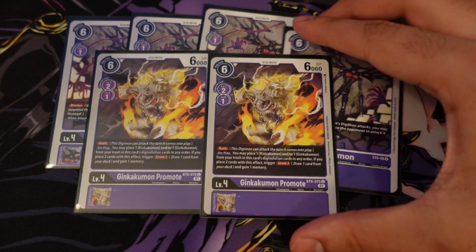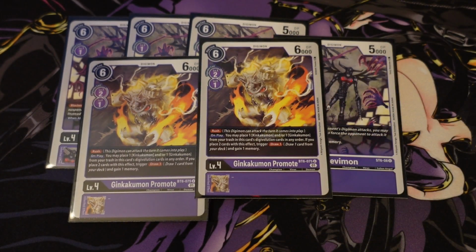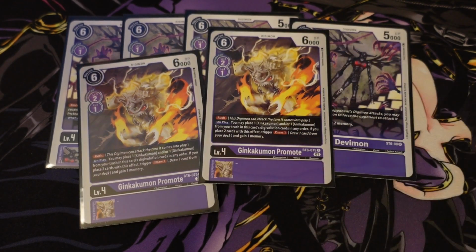And then, of course, being able to play this off of Zwart is also really crazy, especially when you evolve Zwart for a 0 cost of the Mega Digimon Fusion. Then you can just go to town with that Zwart's effect, and then run over something with the Ginkakumon, or maybe attack your opponent's security that way.